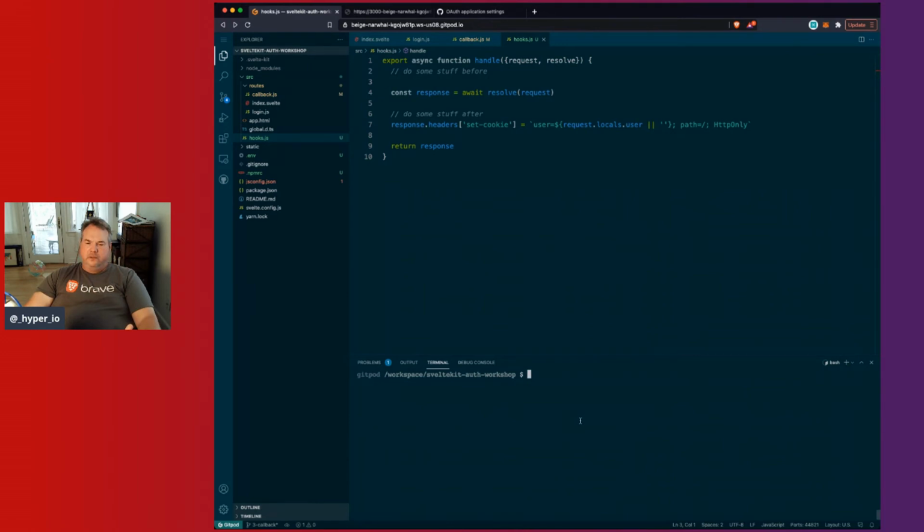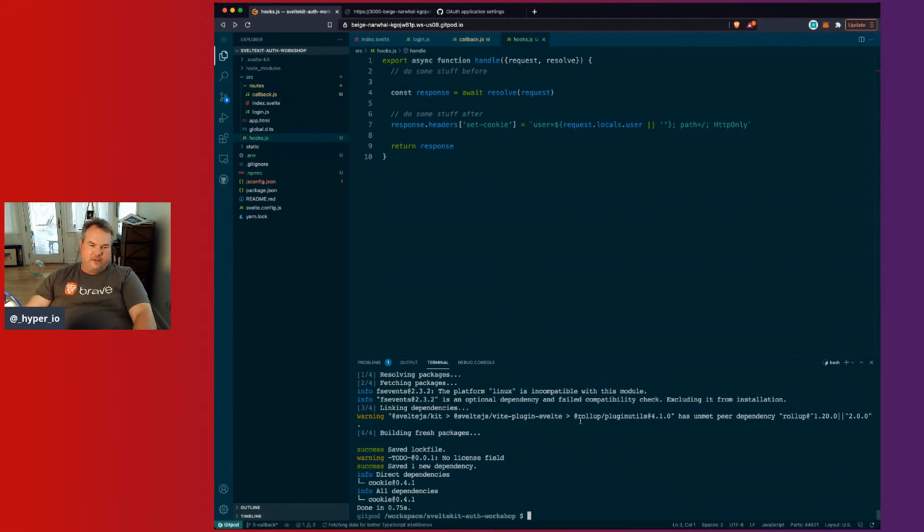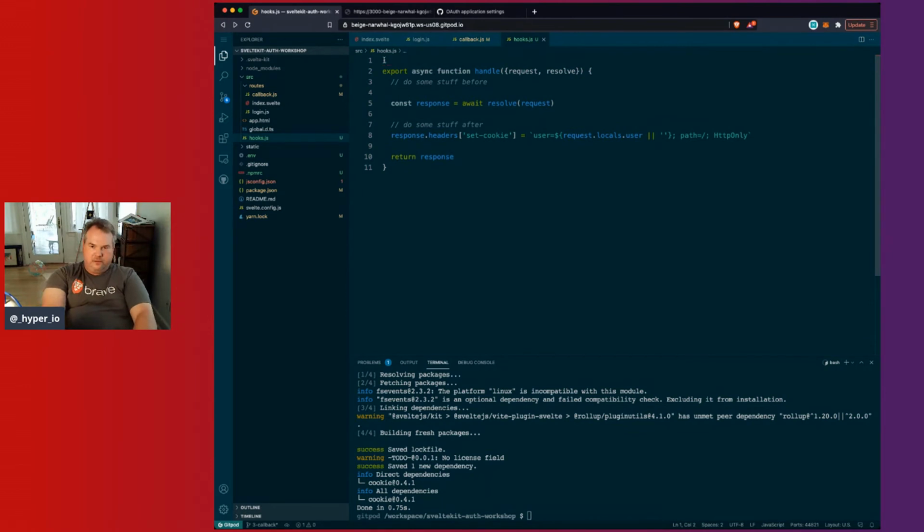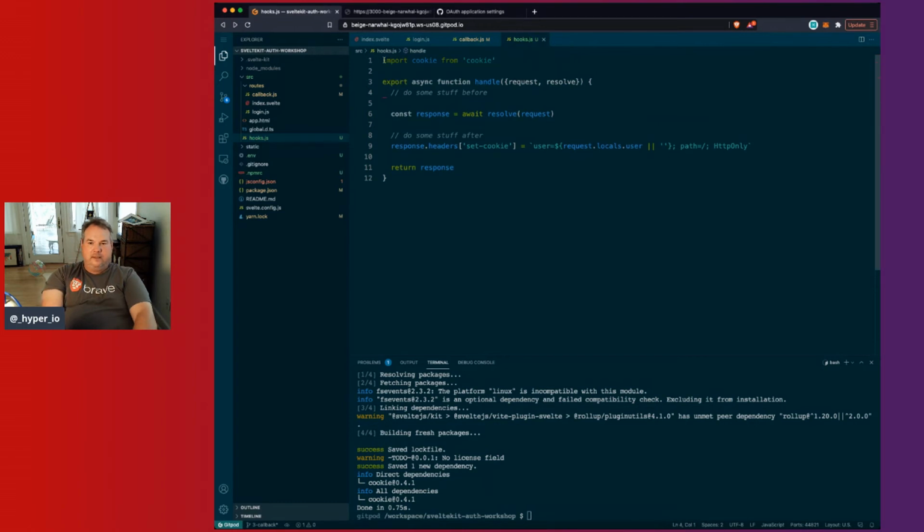Now, we need to make sure the cookie's being set, and there's a couple ways to do that. So what we're going to do is install a module called cookie, which just gives us some nice parsing routines. And we're going to import that in our hooks file. And then up here, before we process the response, we're going to parse that cookie.